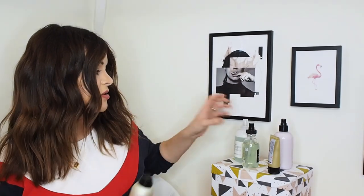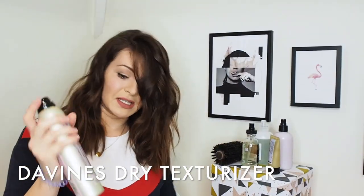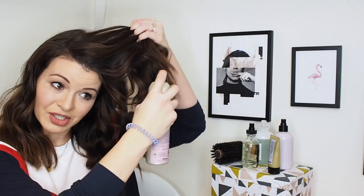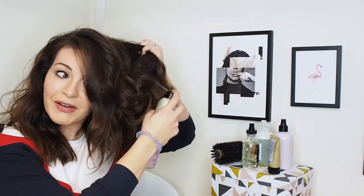Now what we're going to do is take a chunk — go in about an inch — and then you just want to fold it over, and what that does is give you that lovely kind of over-the-one-eye look. Next, this to me is the most important — it's the finishing spray. It's a little bit like dry shampoo but more of a formula that's really specific for this kind of length and style of hair. You want to go for texture, lift, and movement — those are the three key things. You don't want a lot of this either and it's quite expensive, so less is more. Just a little squirt from the root, just to separate it.